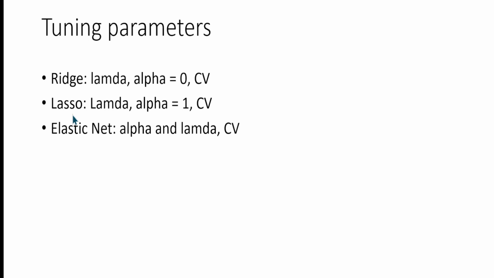So the tuning parameters, I have already touched on it. For ridge regression, lambda you could give basically from more than 0, 0 point something, until infinity. So you basically try many values. That means your tuning parameter is lambda, but alpha is set to 0. When you set alpha to 0, you tell the package or the software that you are running ridge regression. And then on top of that, you of course need cross validation.